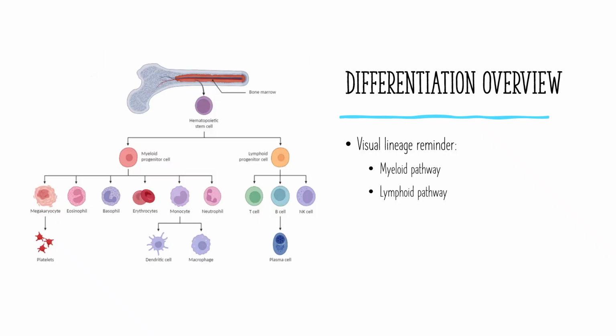Why does this matter for histotechnologists? Because differentiation determines morphology. As cells commit to a lineage, their nuclear structure, chromatin pattern, cytoplasm, and granule formation change in predictable ways. These visual transitions are exactly what we rely on when examining marrow aspirates or correlating marrow findings with peripheral smears. You are not memorizing every branch today. You are learning that hematopoiesis follows organized developmental logic. And once you understand the pathway, abnormal patterns become easier to recognize later when we discuss leukemias and dysplasias. Normal development gives you the map. Disease shows you where the map breaks.